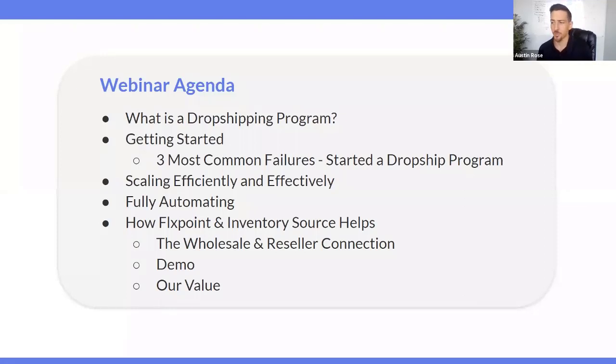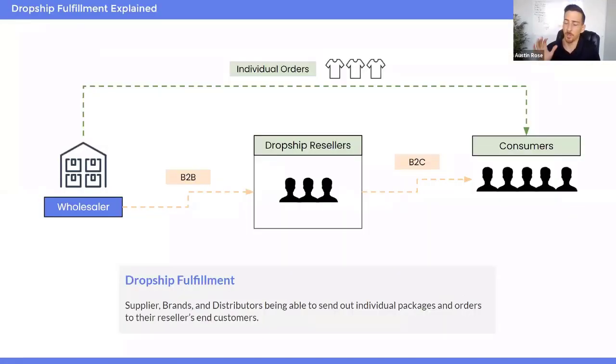All right, so, dropshipping program. Pretty easy, right? We're talking about a wholesaler here on the left-hand side. I'm a wholesaler, and I either buy in bulk and have a whole bunch of different brands that I resell to other businesses. I'm kind of the third-party logistics guru or expert; that's what I'm in business for. Or maybe I'm a brand and a manufacturer, and I manufacture my own products, or I have a company that manufactures my products. And I want to start providing a dropshipping program to a bunch of resellers online that want to resell my product. So, dropship fulfillment, really easy.